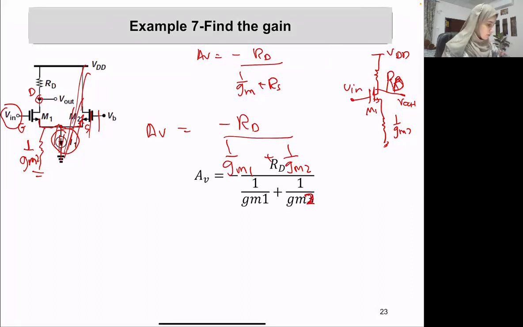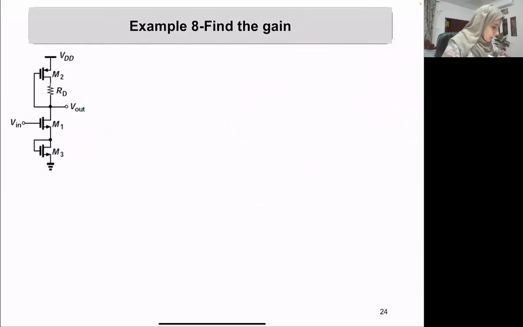Now let's see this example. So we can see the gate here, and this is the drain and this is the source. Input is being applied on the gate and the output is being taken from the drain side. The source is not grounded, it's degenerated. However, we still didn't decide what's happening up. So this is a common source with degeneration. The standard gain equals minus RD over 1 over GM plus RS.